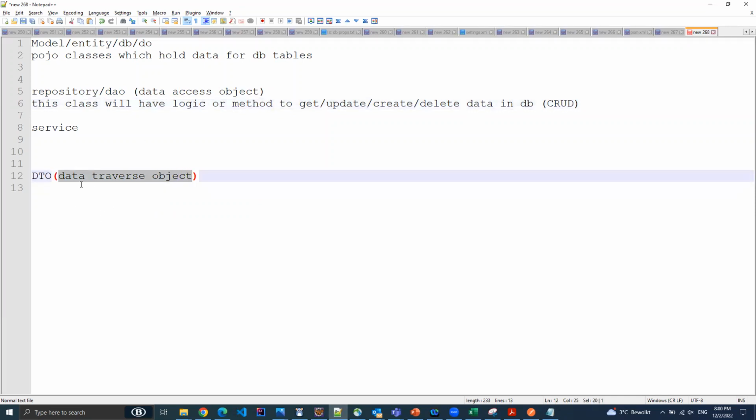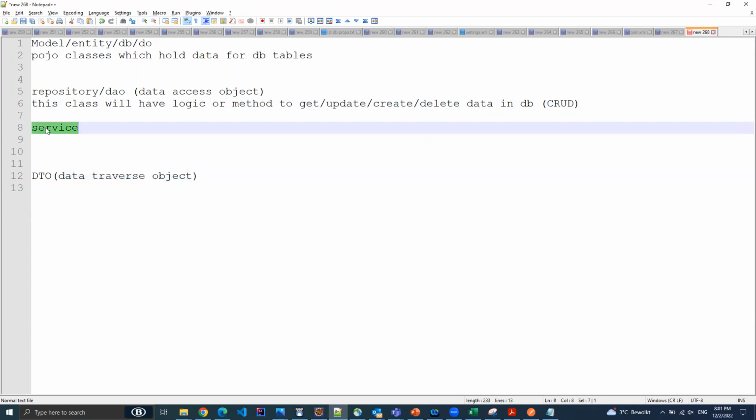This DTO object will be converted into your model classes. A DTO can have multiple fields which are not actually required for your tables, but additional fields which are required for your service layer, maybe to manipulate some data coming from the UI side.